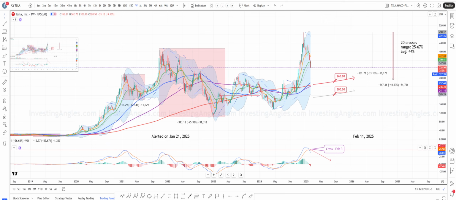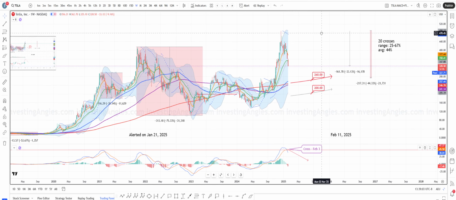And one of the events that triggered this decline was a bearish MACD cross on the weekly frame. We just discussed it 2 minutes ago with Bitcoin. And so Tesla is already experiencing the consequences of the cross. Bitcoin is not yet. Let's see what will happen in the next couple of weeks. That will be very interesting to watch.